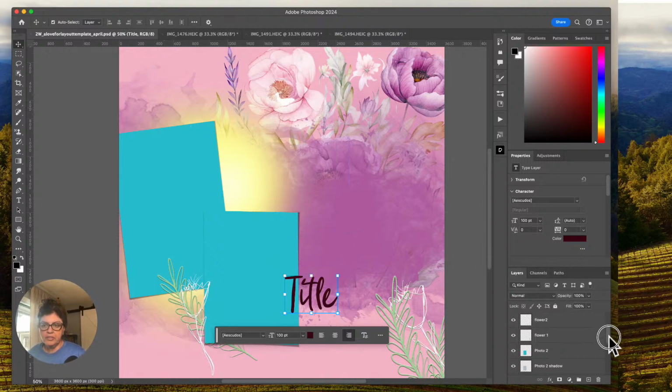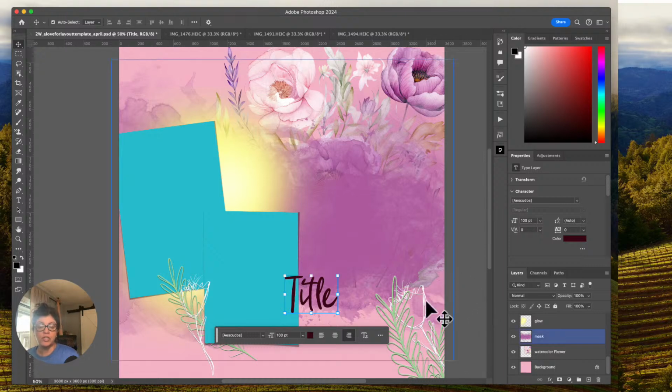So let's take a look at the template here. If you're not familiar with templates, a template is just a jump start for you. The designer does the jump start of the layout, some elements for you, and you basically just plug things in. The great thing is that it comes with extras. For example, this is a mask here. You can use it as a mask, with a paper, or with a picture. It has extra things that you can use in other layouts. You can also change the templates, which I encourage. Maybe you don't want 2 pictures, you just want 1 picture. But today I'm gonna follow it as it is for you to see my take on it. But it would be fun to see yours.